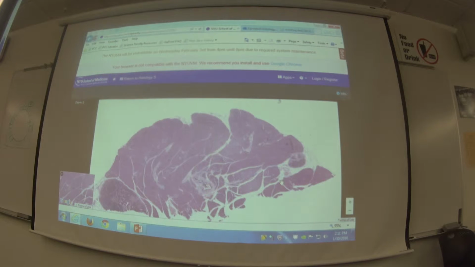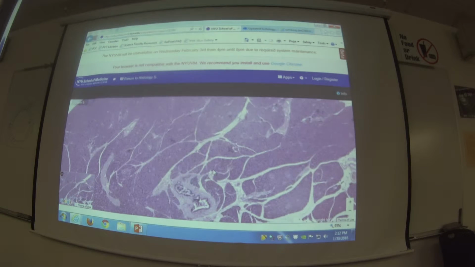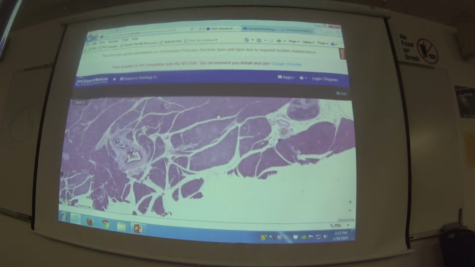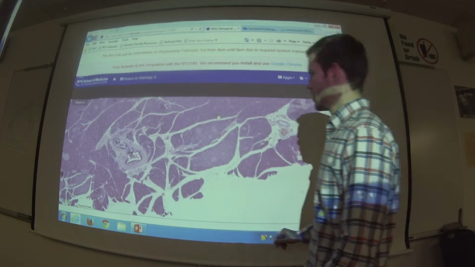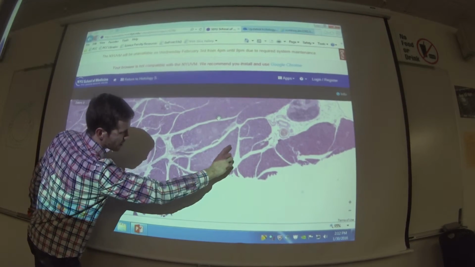All right, so we back out. There's the entire pancreas. So really irregular. It's got all these little fractures in it. If we were looking at a salivary gland, it would look like the exact same thing at this point. Really, really similar style of tissue. But if we zoom in just a little bit more, you'll start to see some lighter regions. I may have to point them out because of the contrast in the projector, but you can see them. Yeah, there, maybe there.